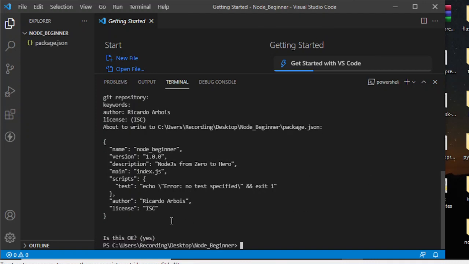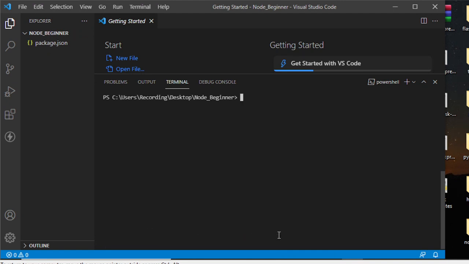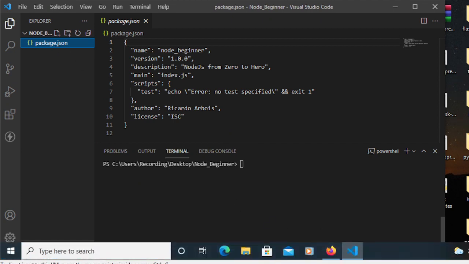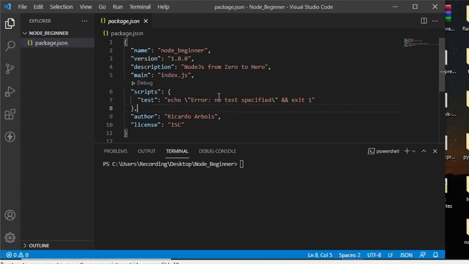Once we finish our setup, you'll notice that it will create a file called package.json. To view that, I'm going to clear this one here, then open package.json. Inside the package.json, this holds the information of the system. Since we're still beginning to learn Node.js, we can skip this for now, because on the next demo we can elaborate more about package.json. So this is just an overview of what package.json is for.